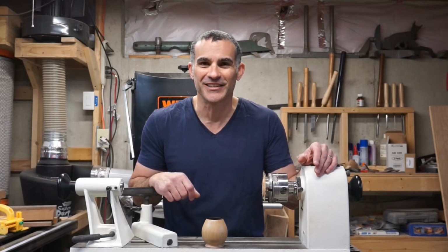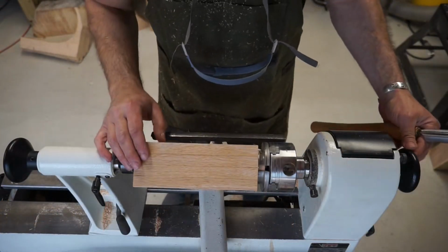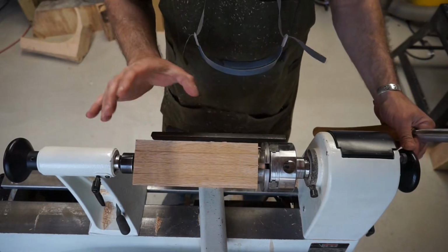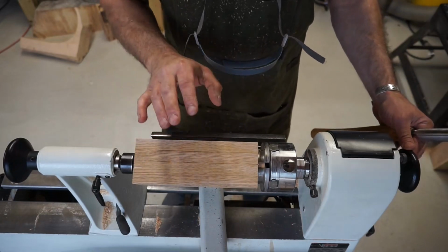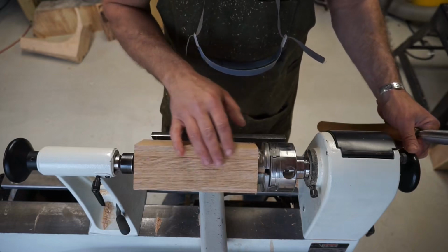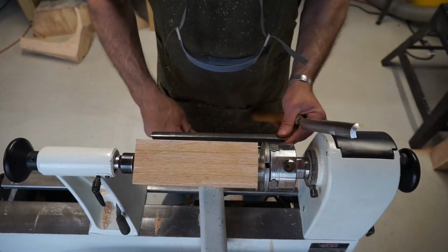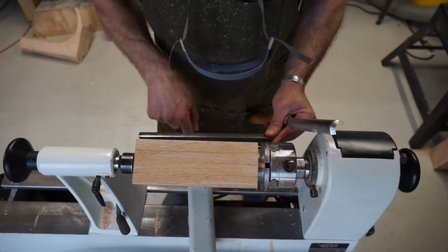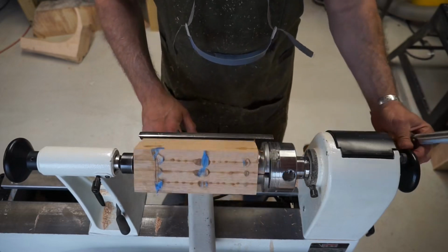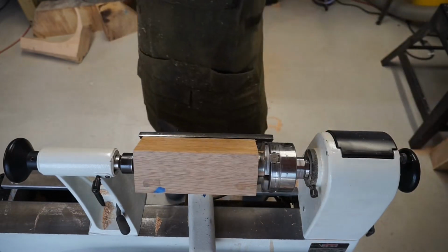Let's get started. Okay, for round 3, and I'm hoping that the third time is going to be a charm, I'm using the same technique just to build the prototype where I laminated 4 pieces of white oak, not red oak, but white oak together in a 3x3 configuration to get this thing shaped out. So the first thing I'm going to do is rough it over, and then I will go ahead and bring the bowl gouge over and we'll start shaping it out.